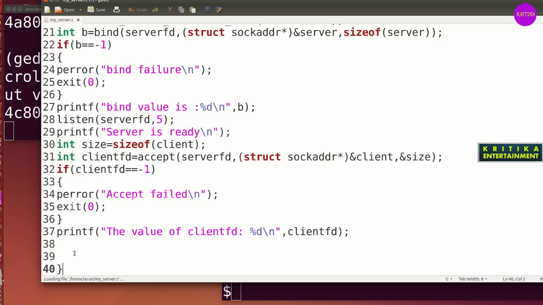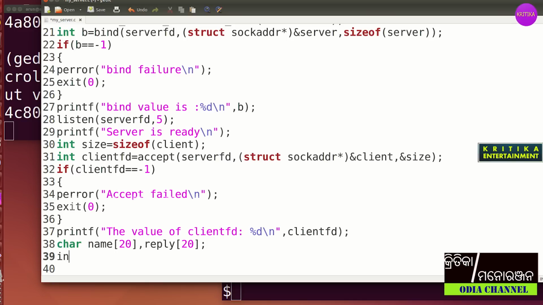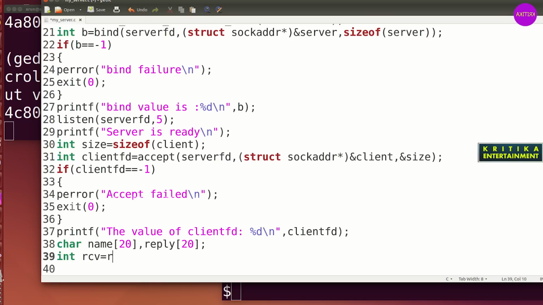Here also I will declare char name with size 20 and also reply with size 20. First the server will use the receive function, because the client is sending the message. So int rcv is equal to recv. As I told you, the server uses the client FD instead of a server FD.